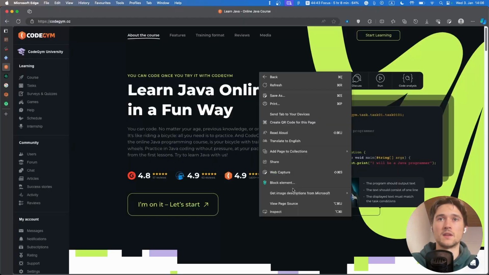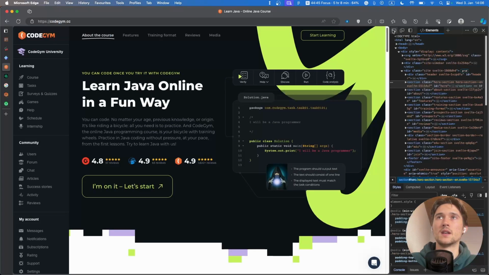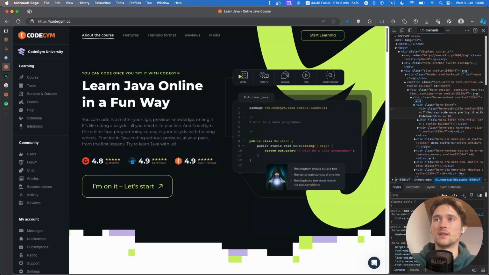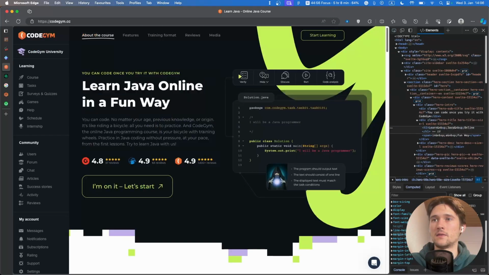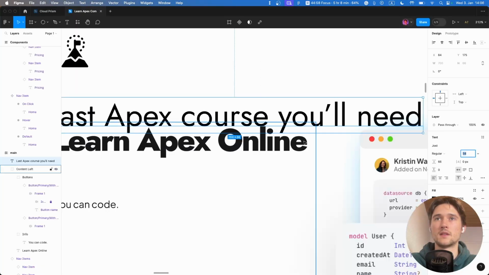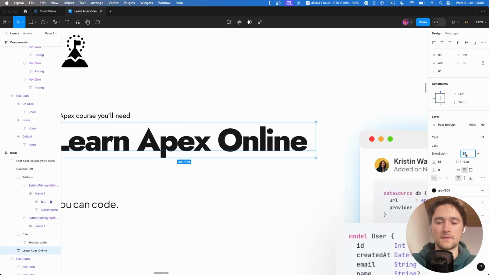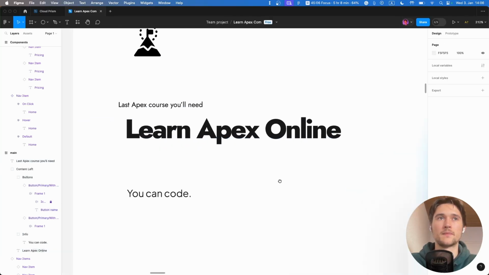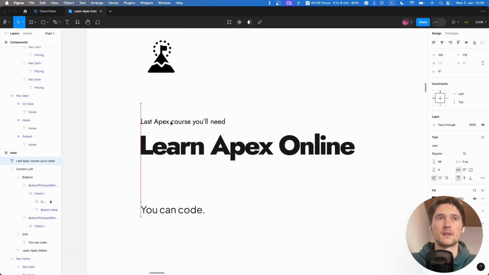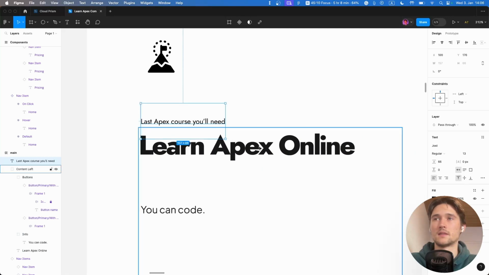let's see what they're using here. So there's definitely a pattern in those texts. They use font size 13, and then here font size 50. Let's use the same, 13 and 50 for this one. Okay.